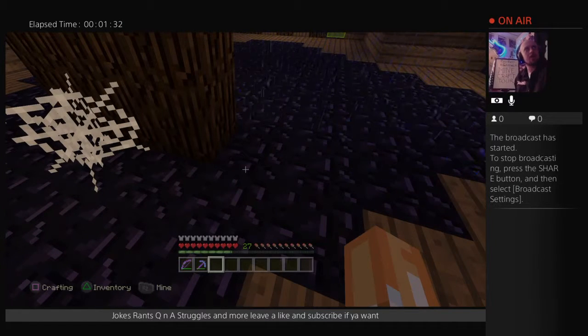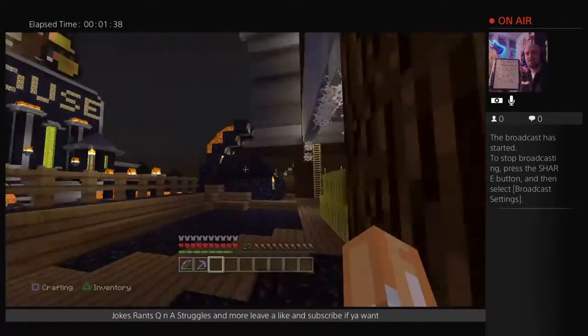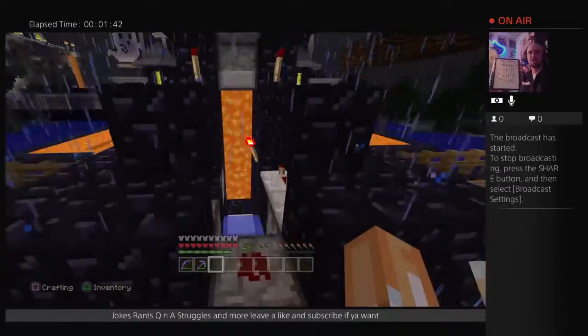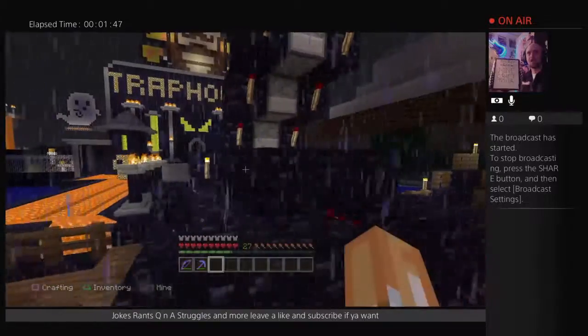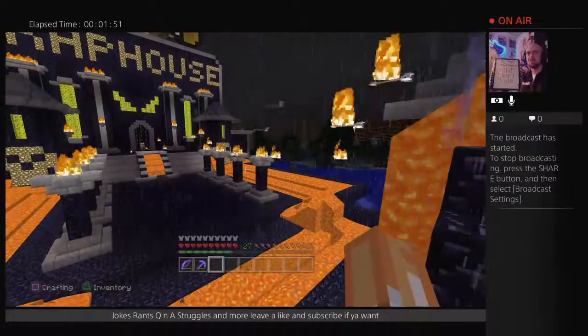Barely see me over here. Alright, so anyways, let's give you a tour of the boat. Now, this is a functioning boat, like I said. It's got a cannon system. Check it out. Flip this switch. Look what that does. Oh my bejeebers.